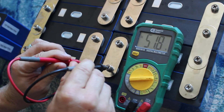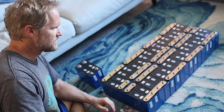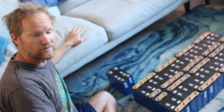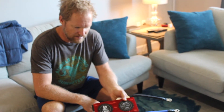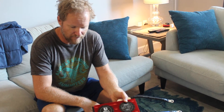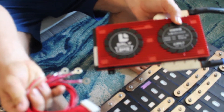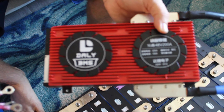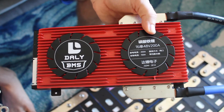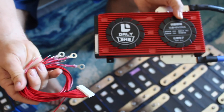We end up with 51.8 volts. We haven't top balanced any of these batteries yet and haven't tightened down all the nuts, but we pretty much hit and accomplished what we were going for. There may be a difference of 0.1 volts after we tighten it down. This is the BMS that OSN provided — we have four of these, along with a link line designed for this setup, with one negative wire and 16 positive wires connecting to each of the batteries in parallel.